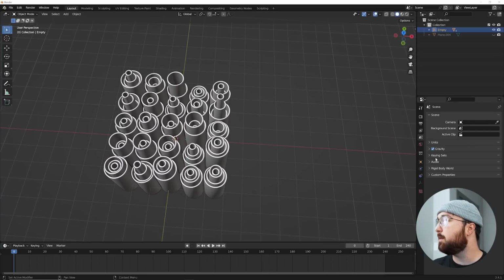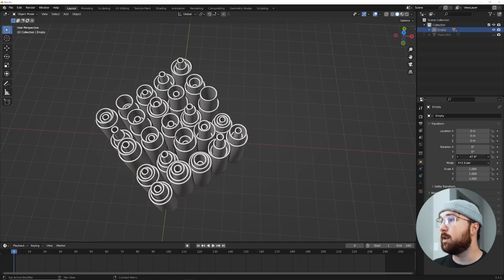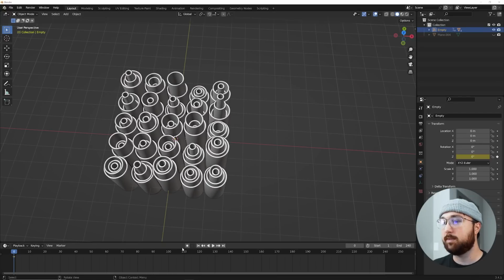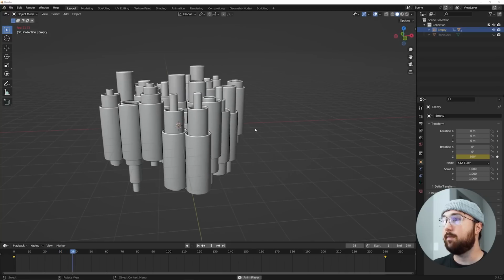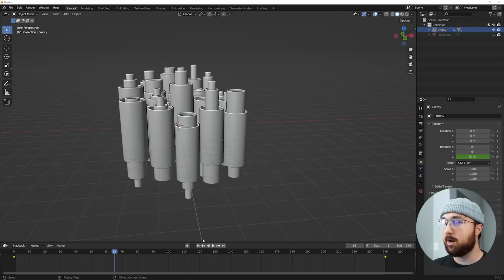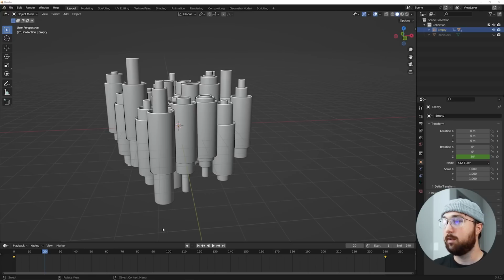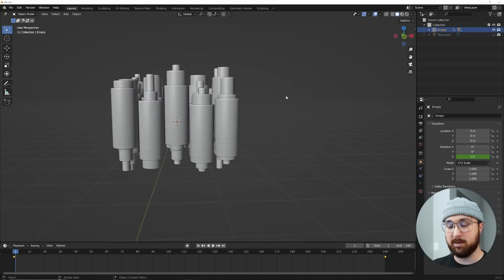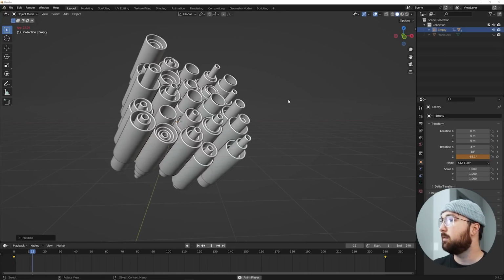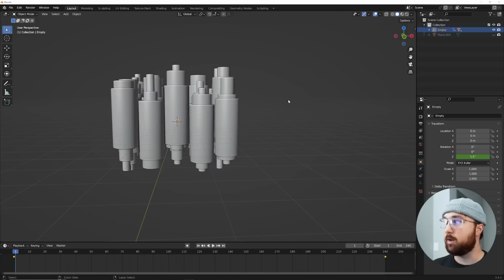So I'm going to go back to frame 1, click on that empty, and we're going to animate right here. So I'm going to click this. Go to the very end and type in 360, and then click that again. Now we have this going on. And then I also want to rotate it, but the issue is if I press play, and maybe I want to, let's see, if I click on this empty, and I'm going to hit R, it's going to just not do what I want it to do.